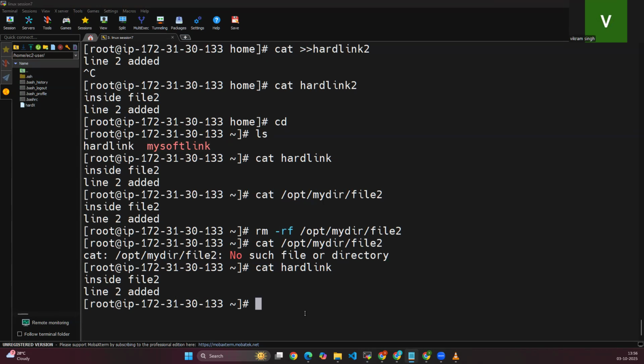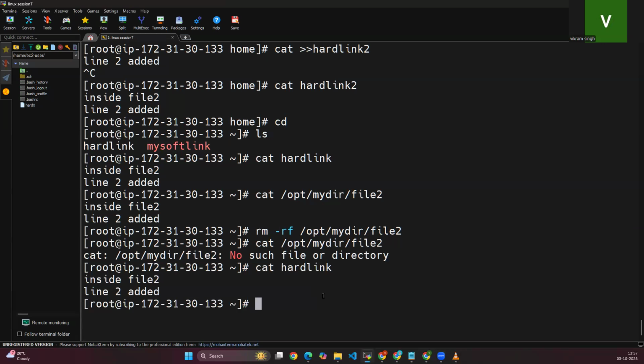The main real-time use case of HardLink is that instead of making a copy of our files and folders, we can directly point to the inode number, and it will back it up without wasting any extra space, right? So if the original file is deleted, the soft link will be broken, but in HardLink, the link will not be broken, and you will still be able to access and use the file. One file can have multiple hard links and soft links also.